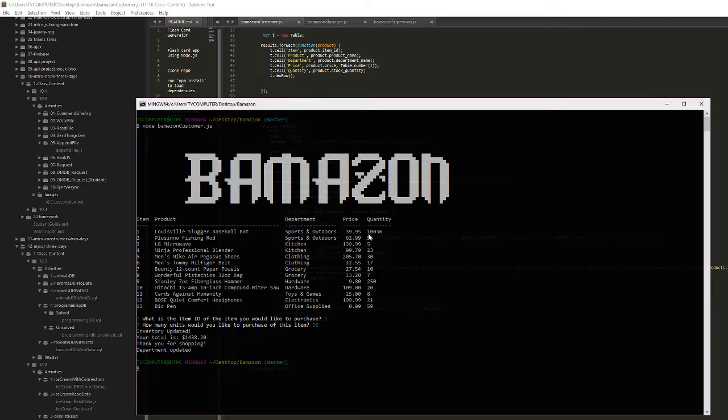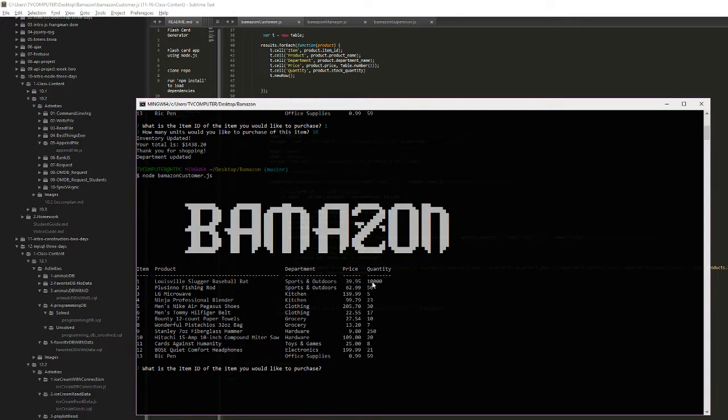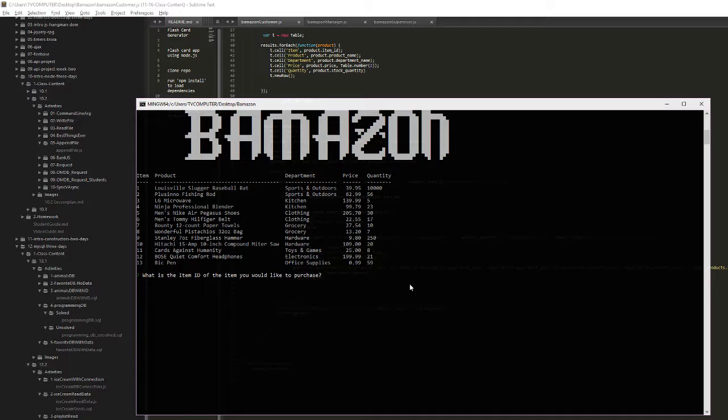Your total just takes the price and multiplies it by the number of items that were purchased, and it thanks us for shopping, and it says our department's updated, and the department being updated will come here in a second. So we'll run our application again and we'll see, oh, look at that, our baseball bats, we've sold 36 of them. So that's the basic part of it.